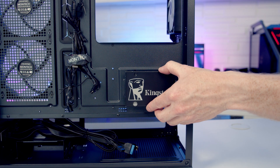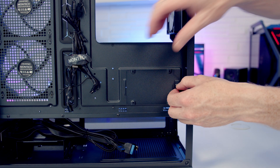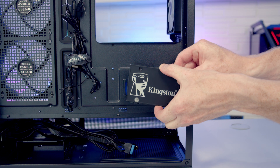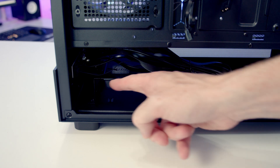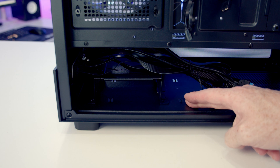We're going to be able to mount a 2.5-inch drive behind the motherboard tray using the removable bracket — remove the non-captive thumb screw, take the bracket out, fix the drive onto it, and screw it in from the back. There's a hard drive cage at the bottom of the case which is both movable and removable. There are additional slots so it's possible to move the hard drive cage further towards the power supply.